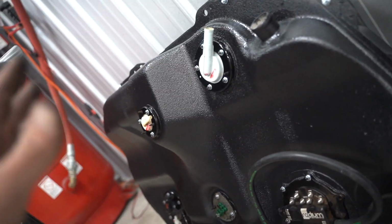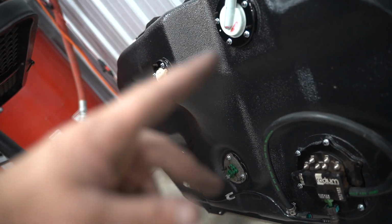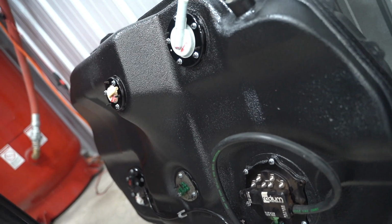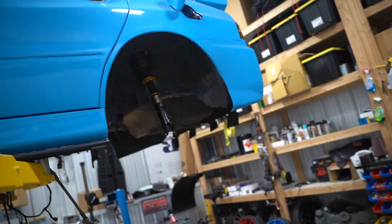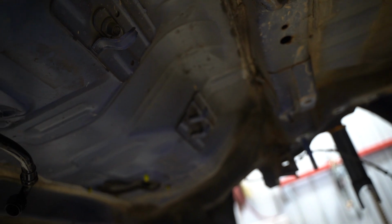Now this tank took us just over 20 hours to get completed. That's only because this tank had a ton of rust on the top side. So we ended up stripping the whole thing down to bare metal and then coating it. I don't plan on doing that same thing on the underside. Of course, where there is rust, we're gonna take care of that. That's gonna be completely down to bare metal. But any painted surface, like all this red up here, you don't need to bring that down to bare metal for the Raptor liner to properly adhere and for it to last.